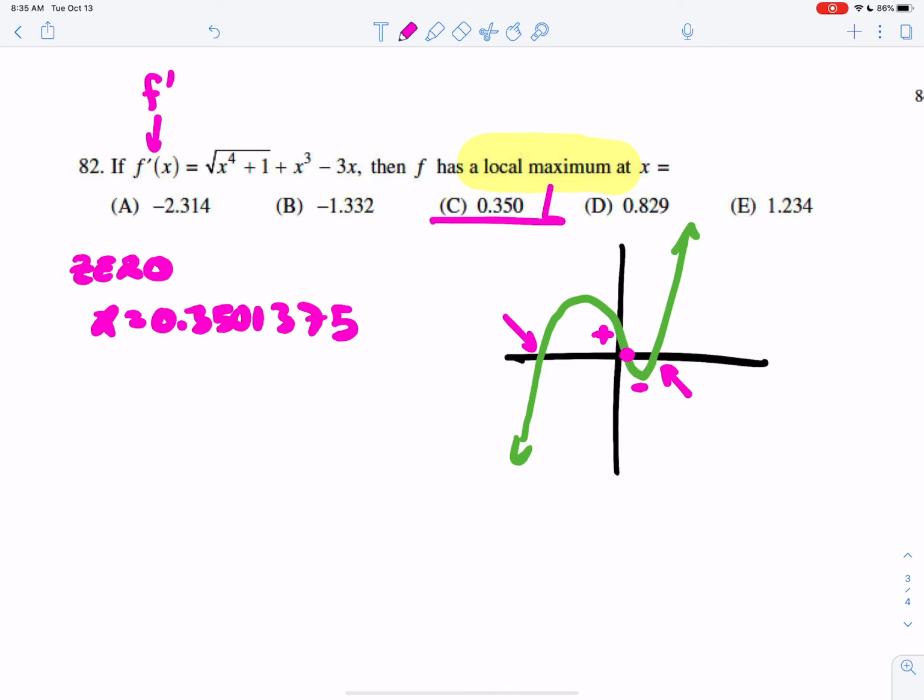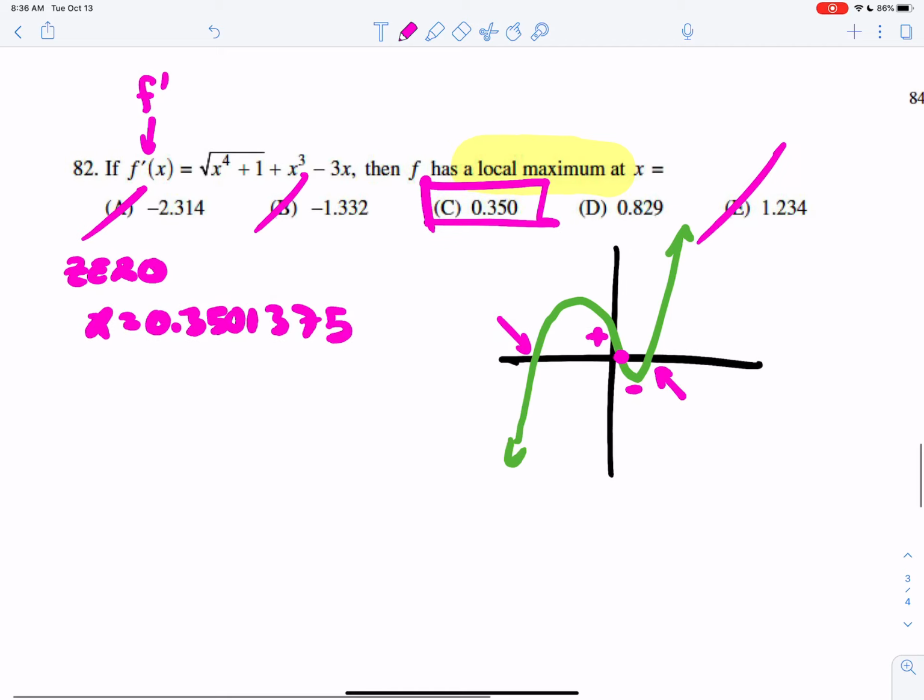Our answer is C. Okay, now if we were to be strategic about it, process of elimination, since it's somewhere between 0 and 1, I could cross out A, B, and E. And actually, if you stare at this long enough, if you look at that 0, it's closer to 0 than it is to 1. So you could probably even cross out D here without even calculating. Okay? Remember, when you're graphing on a calculator, everything is to scale, so you can actually take advantage of that. All right? Okay.